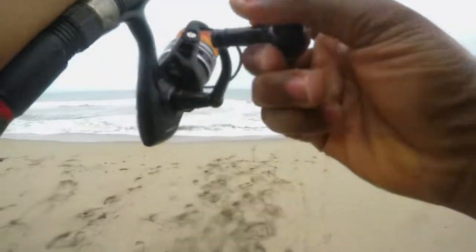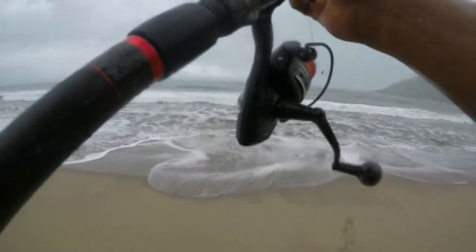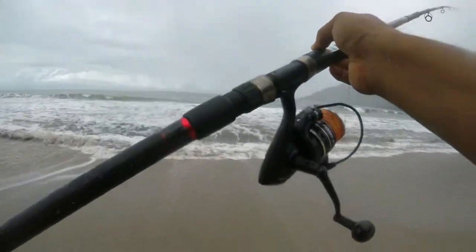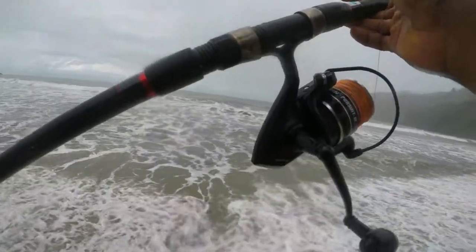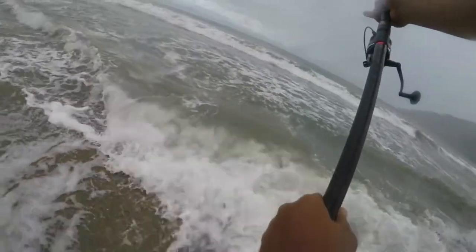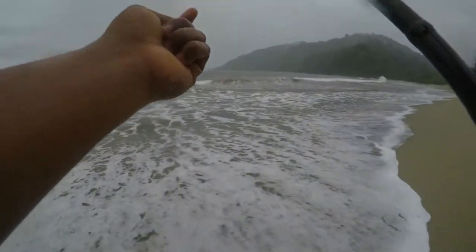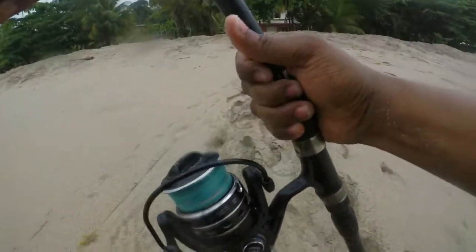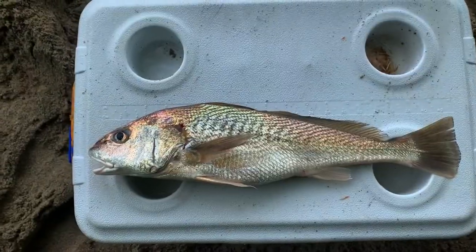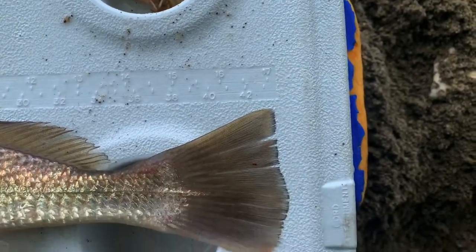Yes, I'm so stoked. Yes, Lord. I was just ready to give up because I'm getting soaked in the rain, it's super cold, and it's low tide. And it's low tide, so nothing was really working for me, but praise God, I got a good fish. I got a good croaker. Yes. There he is. 17 inches to the tail.